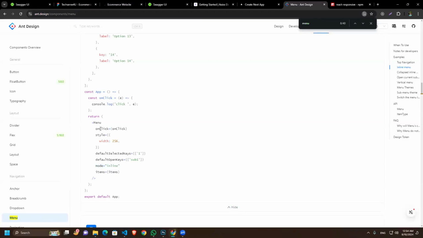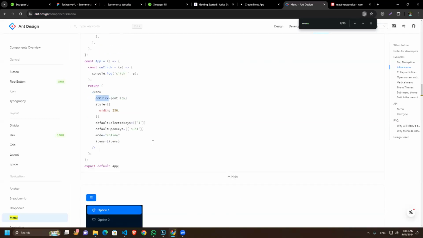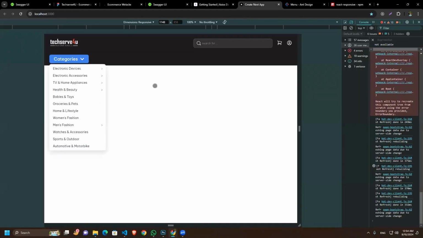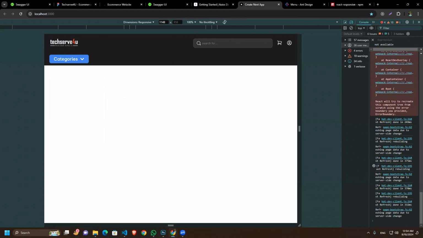We have an onClick function. I do not want to do that. Okay, let's inspect it. Actually, yeah, sure, inspect it.